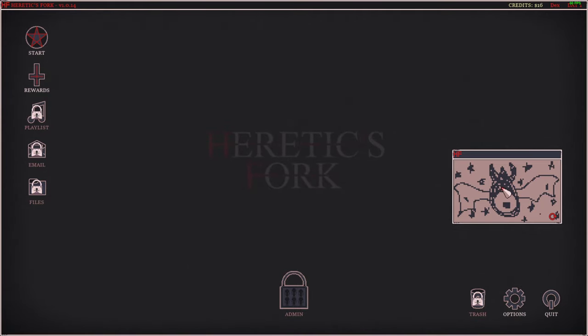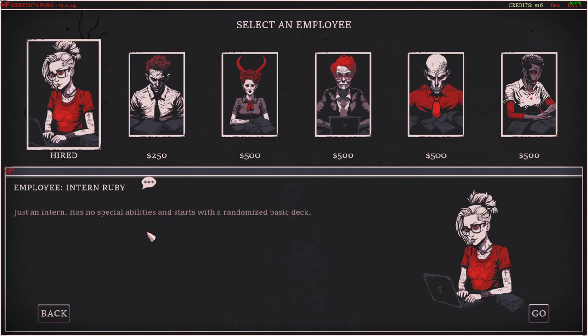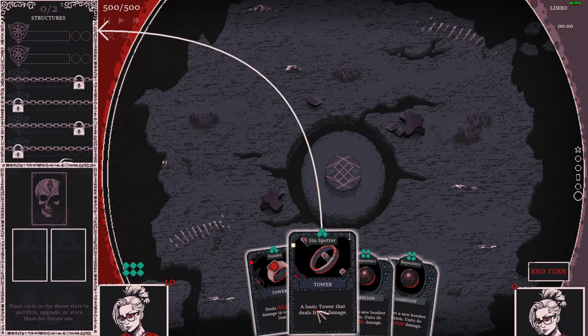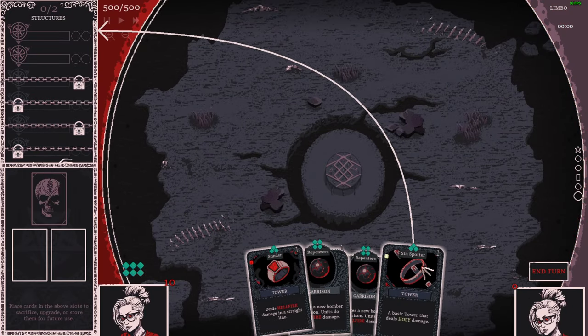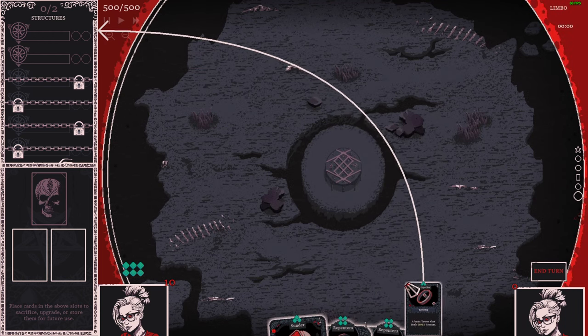Welcome to Heretics Fort, an interesting game that I just checked out, and it's a mix of tower defense mode and horde survival, so I'll show you. Here we have the employee, okay, we'll just play the intern, and now we will have our own base where we place down towers. So there we have a holy tower that deals holy damage, and let's put that here. And as you can see, this has three dots on the very top.